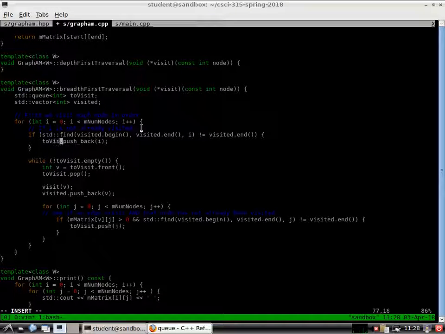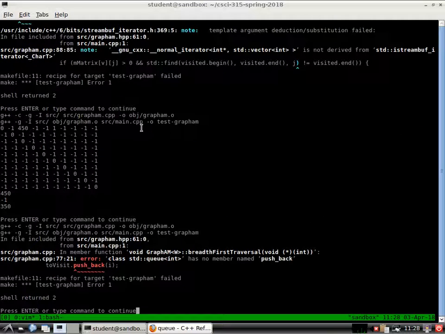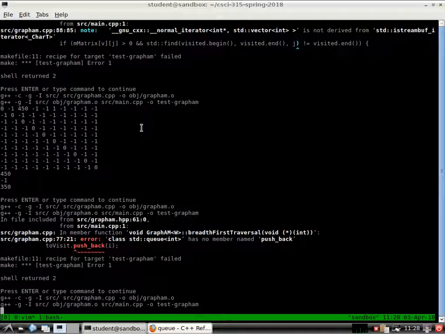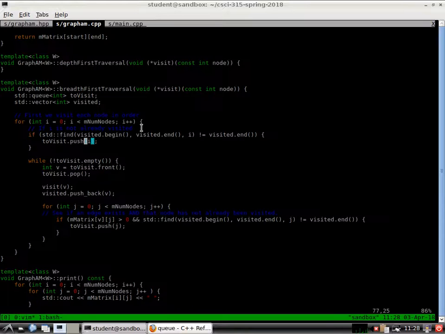It's not visited, it's to_visit. We don't want to mark them visited. Well, that's not good. All right, so you push it if it's actually in there, visited. If we haven't visited it, you push it. While it's not empty, you call it.